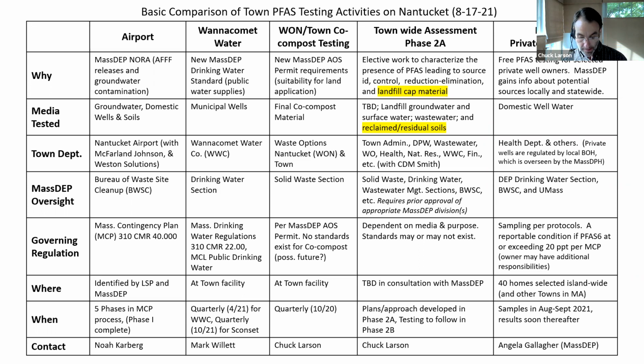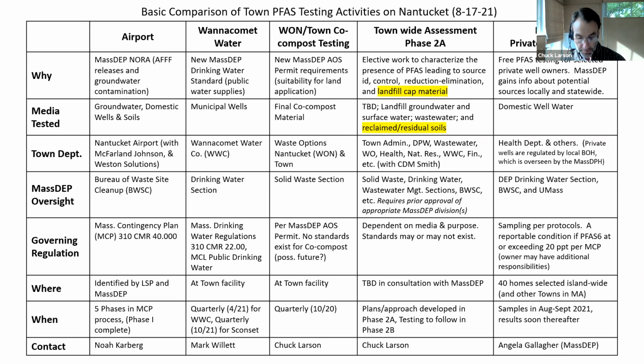Shown, highlighted in yellow, is testing that we would like to discuss with Mass DEP to move forward with landfill capping. And this was a recent addition by George Aronson and his help organizing the solid waste projects after the departure of the DPW director.